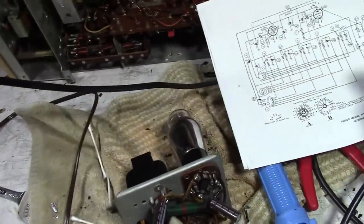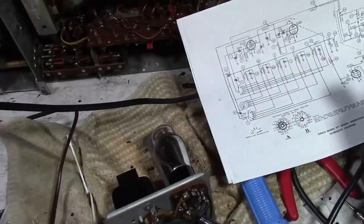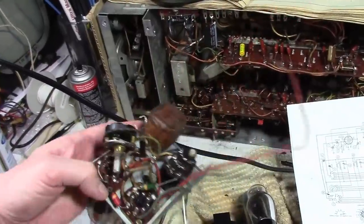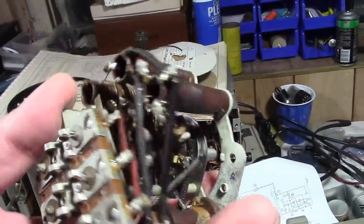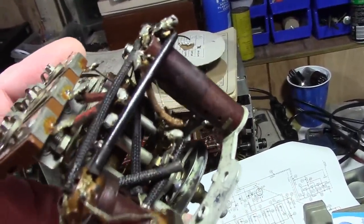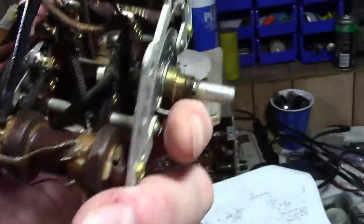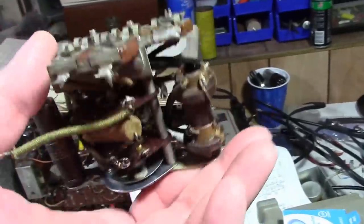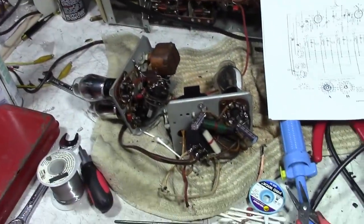That is going to wrap it up for this installment. Hopefully in the next one I will finish the recap and we can power this back up. Here's where things stand: I rebuilt that Bakelite block, remounted it, and replaced one of the caps. I still have work to do on the switch — I did clean up the contacts with DeoxIT on a Q-tip, which has been recommended as a better approach than flooding the switch deck. That's just about done — that's going to be it for now.